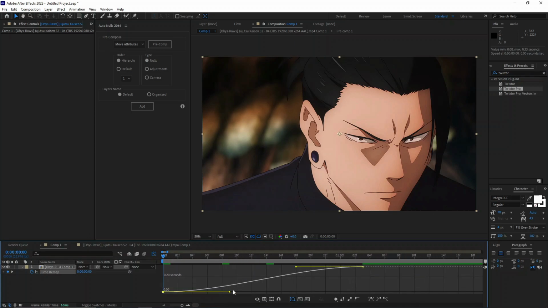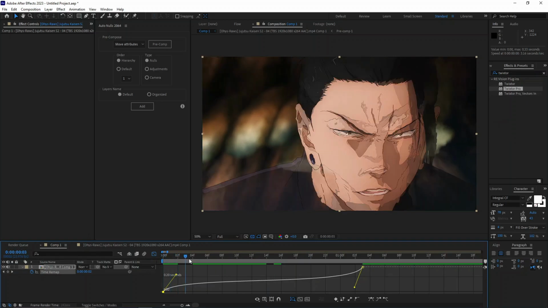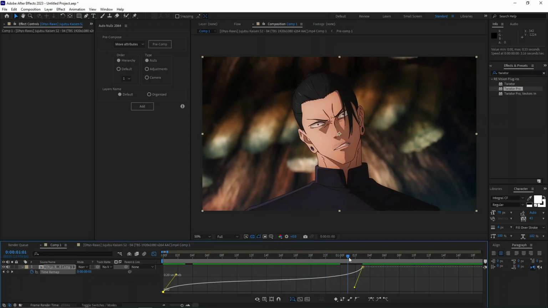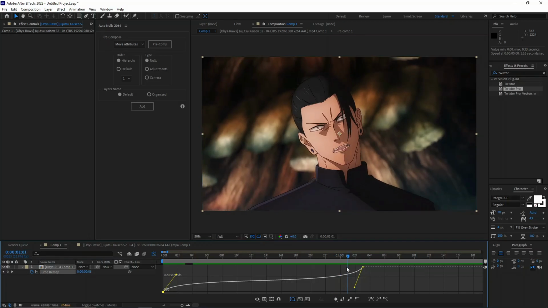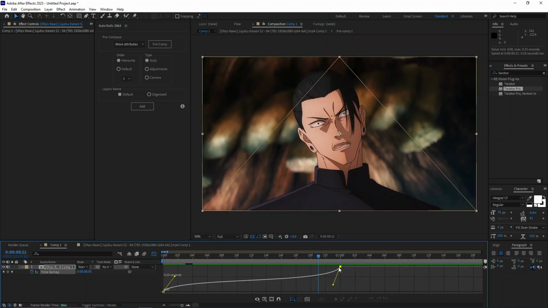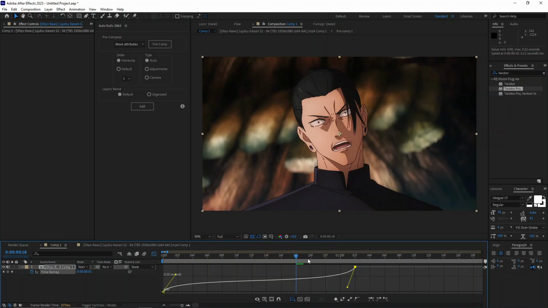Now what we'll do is make a graph like this, and this middle line shows how static your clip is, meaning how long you want your clip to last on one single frame. Like as you can see, it first starts up very fast, and then it just stays on this clip for a long time, and then it starts to get warpier as it's trying to connect different frames in a larger time gap. So for example, if you want to reduce this, the warp is going to be less, and if you're gonna increase this, the warp is going to be more.